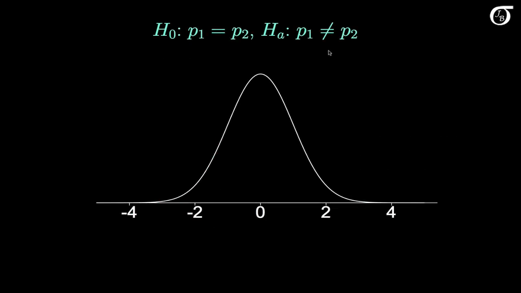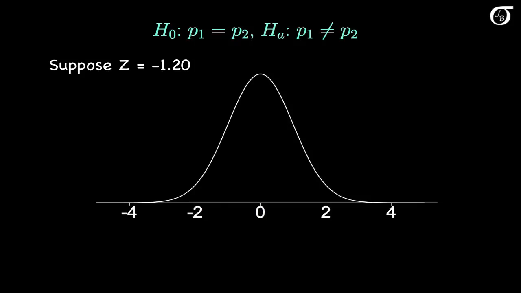Suppose instead we had a two-sided alternative hypothesis. Then the p-value is the probability, under the null hypothesis, of getting the observed value of the test statistic or something even more extreme, something farther out in the tails. Suppose again that the value of the Z test statistic is minus 1.20. The p-value is the probability, under the null hypothesis, of getting minus 1.20 or something even more extreme.